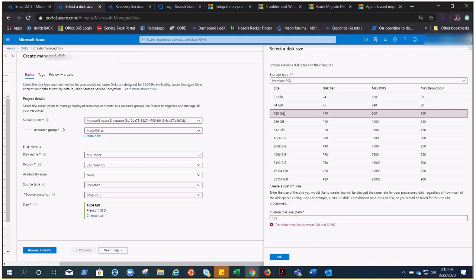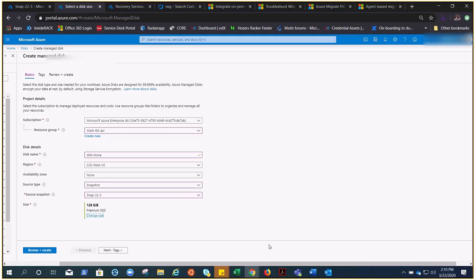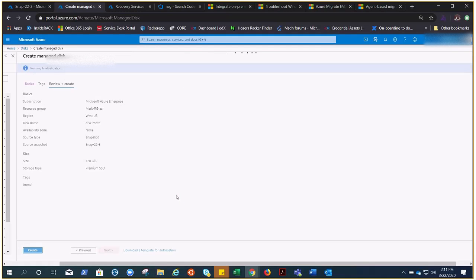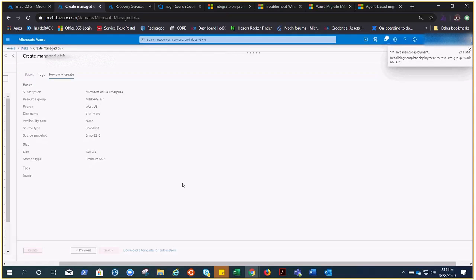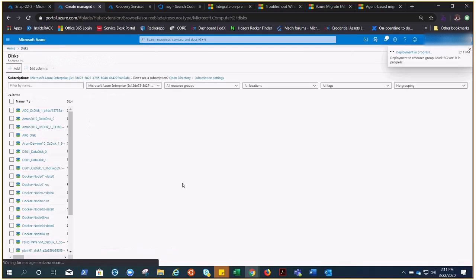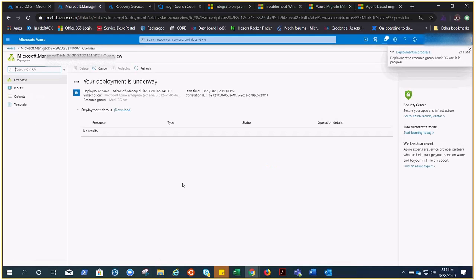Okay, oh yes, it is an OS disk which was 127. So review and create. Now let's suppose this disk we are creating inside a different subscription with the snapshot that we have moved. Once the disk is created, it would be absolutely simple to create a VM out of it.